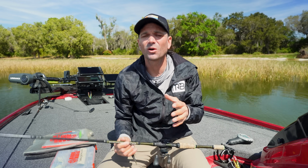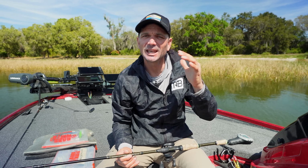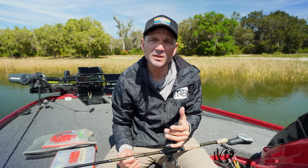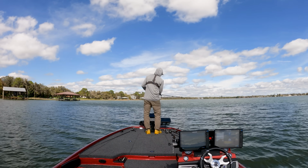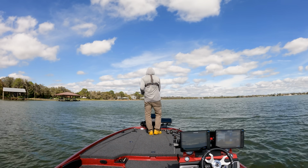And that was kind of the art. You want to grab their attention, draw them down, shake that thing, keep them interested, and then hopefully get them to close the deal. The other thing I was doing is I would make little short casts with this thing onto hard spots. And the beauty of this jig really is on hard spots. Like I said, it's not built really for wood.